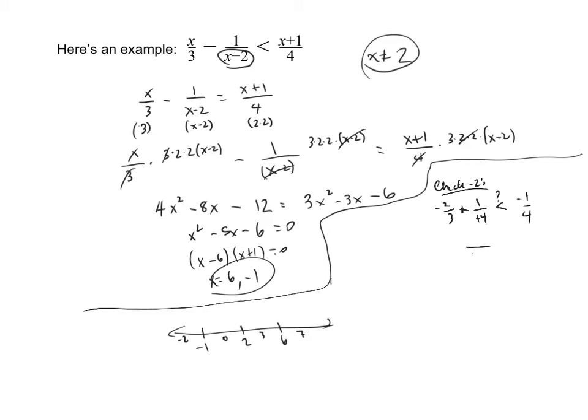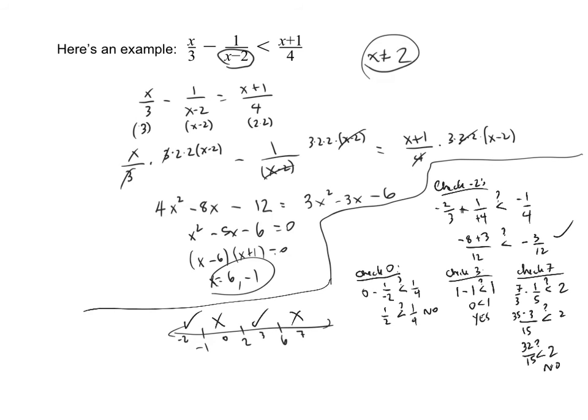So I'm going to combine the denominator. That'd be 12. So let's see, that would make that negative 8/12 plus 3/12. And I'm asking if that's less than negative 3/12. This is negative 5/12. Is that less than negative 3/12? It is indeed. So this works. That means that interval also works. So I'm going to pause the video and check the other 3 so you can see how this is going to go.